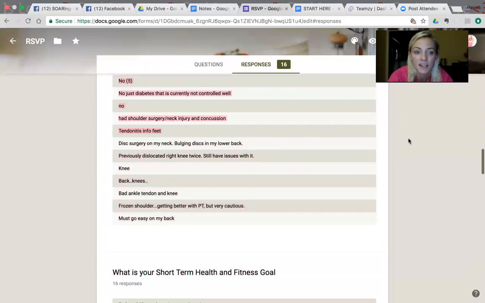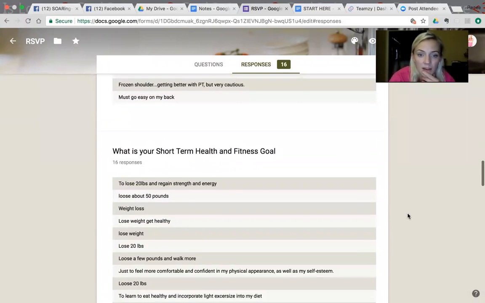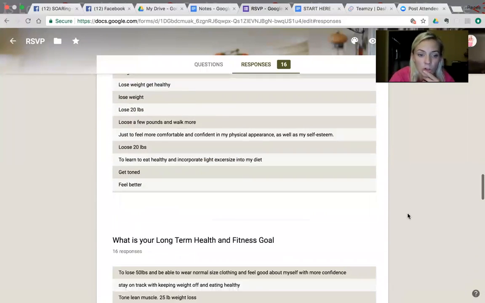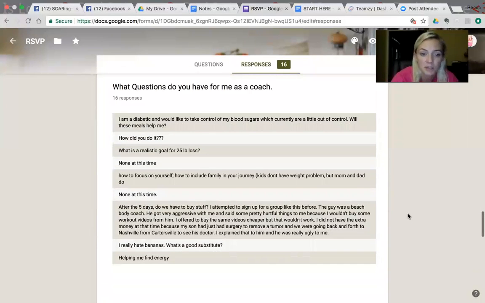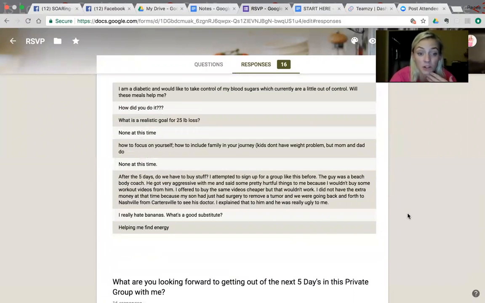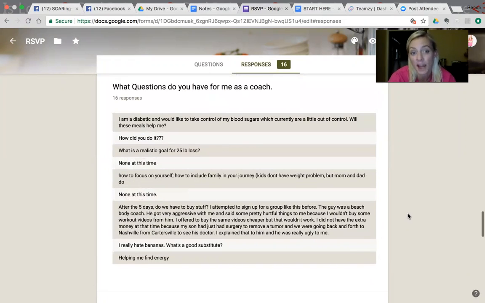And then they give you here all their different limitations that they may have, if any. Then you have their short-term goals, long-term goals, what questions they specifically have for me as their coach. So I can now go and reach out to them with actually something that they want to know from me.